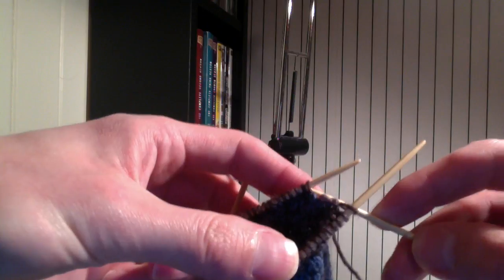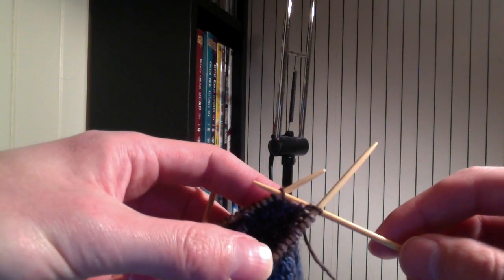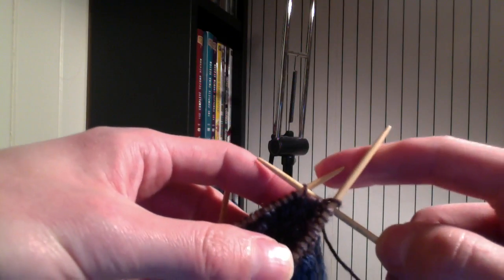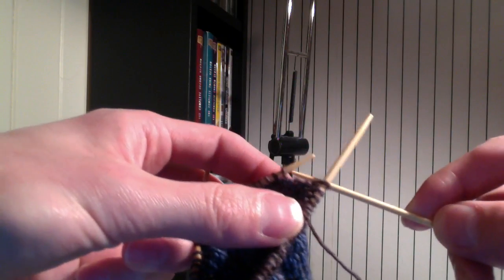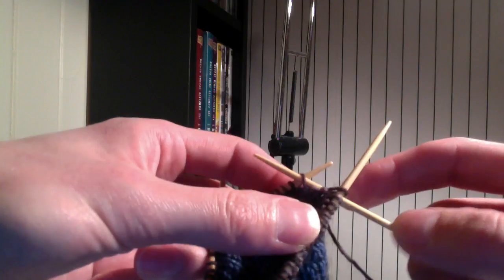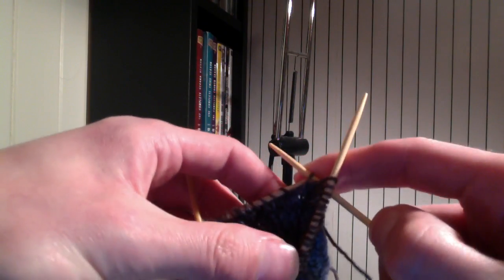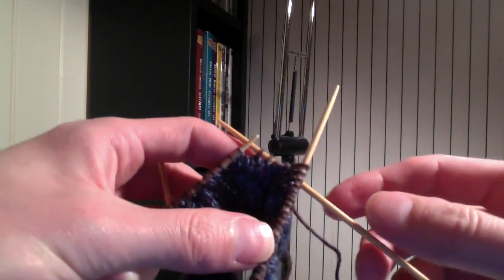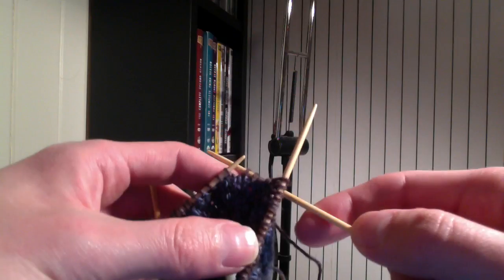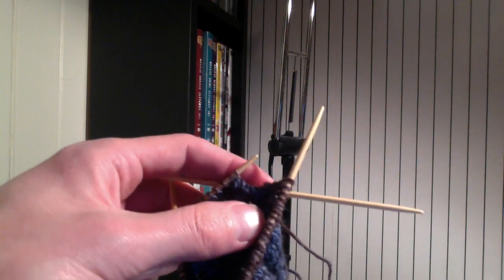The first thing I'm going to do is slip the stitches — slip the first 2 stitches. When it says to slip them, the patterns don't normally say how you're supposed to slip them. I always slip them purl-wise, so inserting my needle as if I were to purl. I have my first stitch in there, and now I have my second stitch on that needle. The instructions say knit for back, so I'm going to put them to the back of my work and drop them in behind.